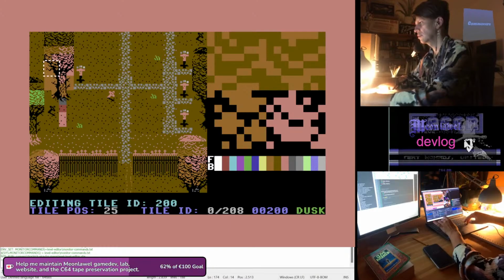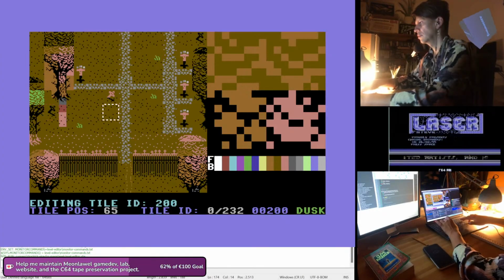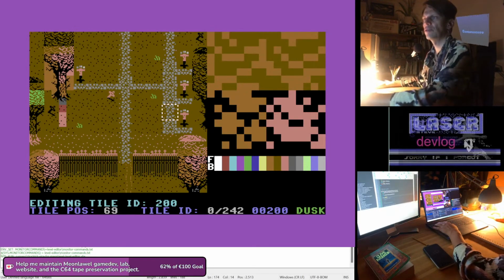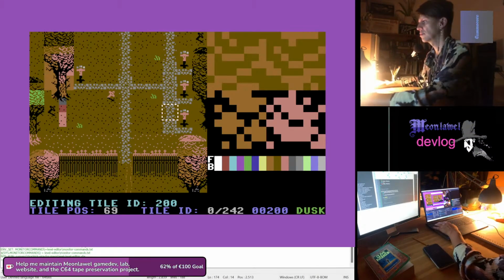Okay, so it doesn't. It goes there, but it doesn't update anything. I don't know how this refresh tile on level screen really works.